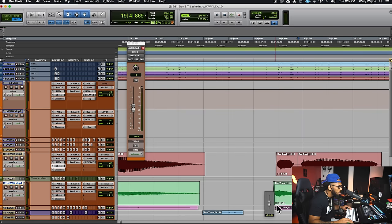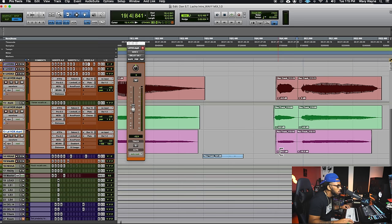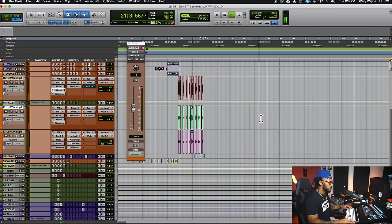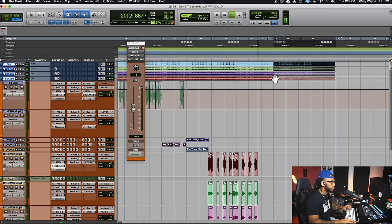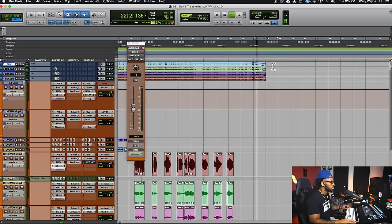But this little section here is hitting a little hard. Let's turn those down. Oh no, not that much. Right, I see what it is too, is that this one is coming in so early. Let's do that. Cool, and then for this, we'll just do a fade out on these actual tracks. Let's make that fade out a little longer.